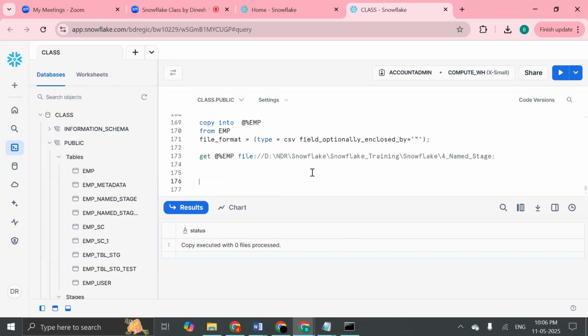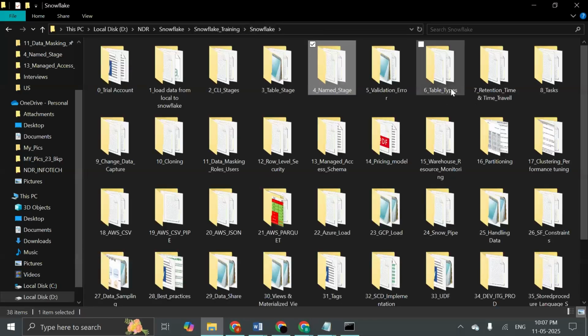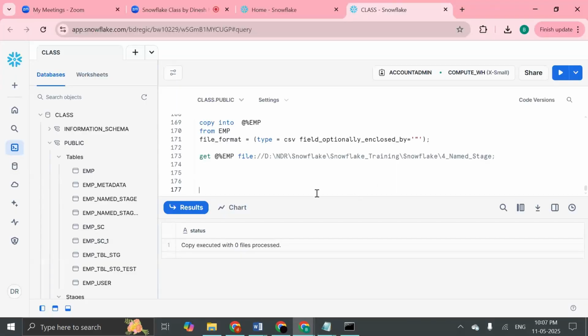So these are the different options we will use. Till today, whatever we have discussed is just loading and then unloading the data. After discussing the validation part, we will jump into the advanced topics in Snowflake, like the different table types available in Snowflake: permanent table, transient table, temporary table. Then we will see the time travel option, and how we can work with time travel.